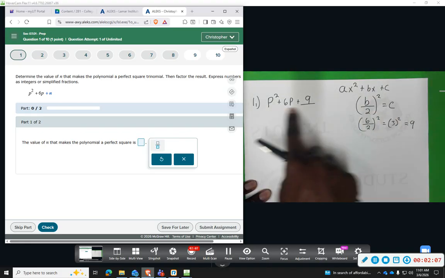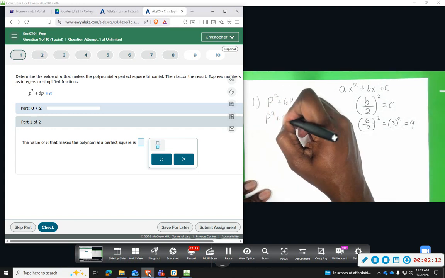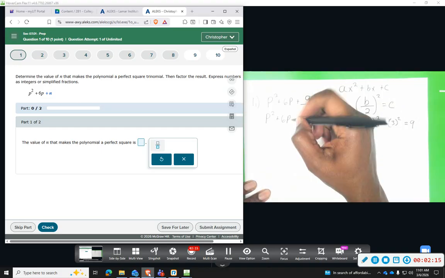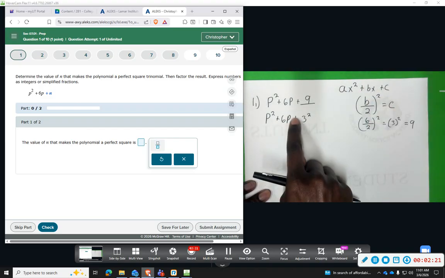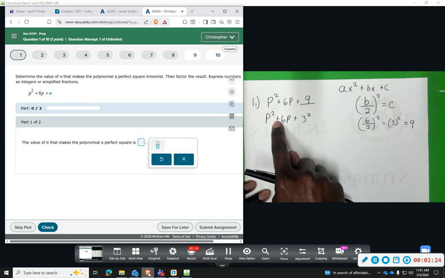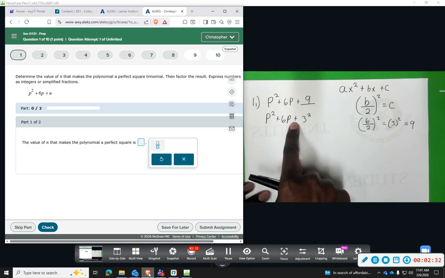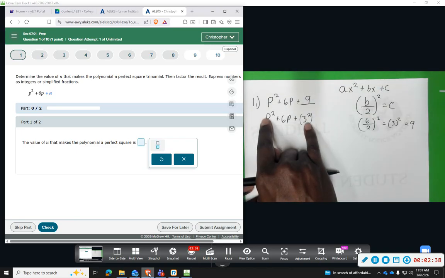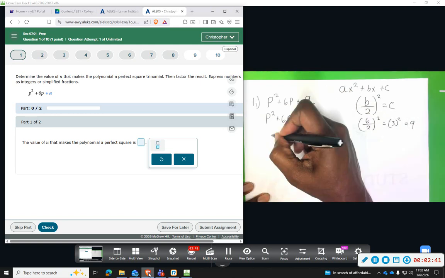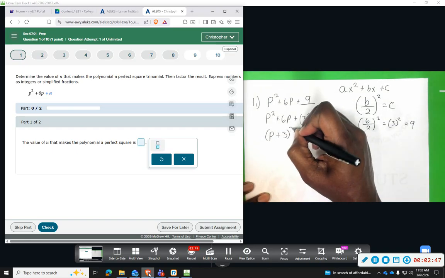Now when it comes to factoring this, the shortcut to doing so is to leave that term in its squared form. The sign that goes here is the same sign that you have here, because when you divide it by 2, every time you square it, it's going to be positive, but you'll see when we need to do positive or negative. But coming to factoring it, you're going to just take these two squared terms and put them together. So it'll be a p plus 3, and then you write squared on the outside.